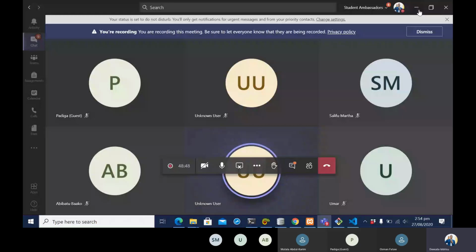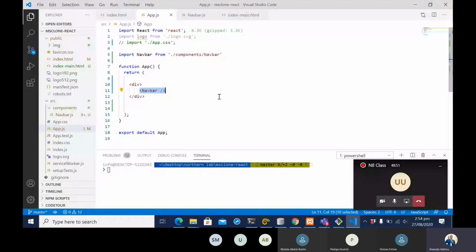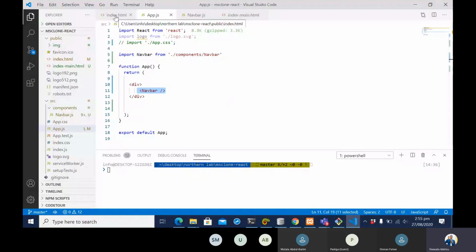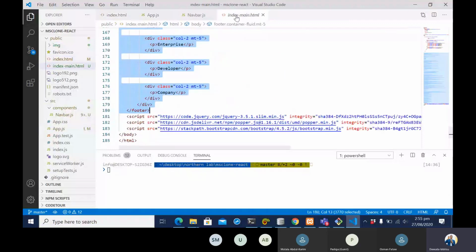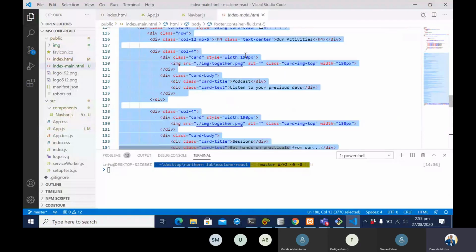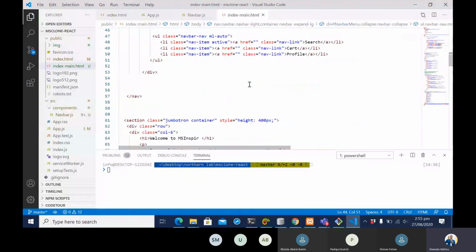So you can see we have the navbar, and this is very natural, and it makes more sense for us to read our own code that we've written. Okay, now let's go back and see how we are progressing with our application. All right, so right now we have the navbar displaying. Let's see what next we want to display as a component. We'll come back and make some fixes though.